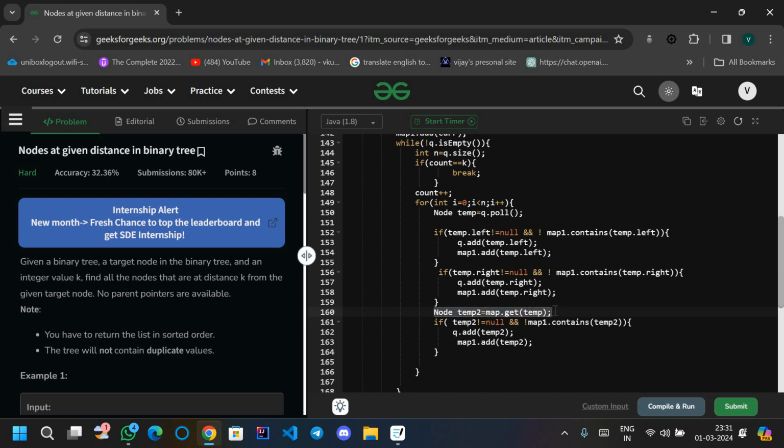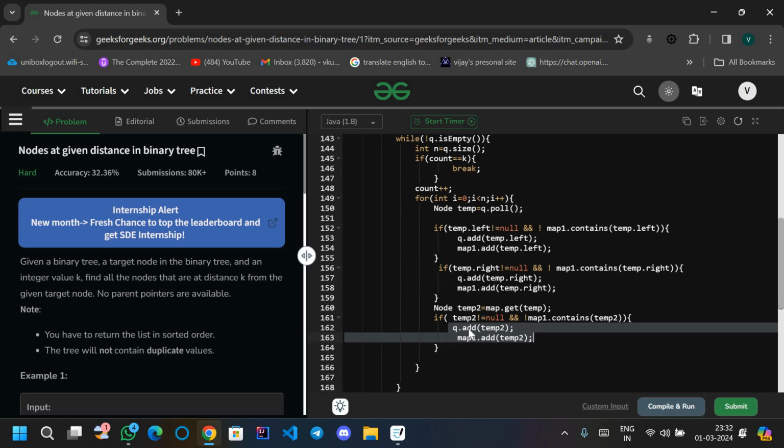In this node we get the parent node of the given node that was pulled from the queue. Check here that it should not be visited before and it should not be null. So this condition is also satisfied, and we add it into the queue and also into the hash set.